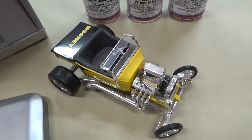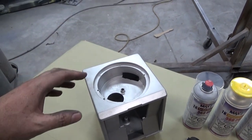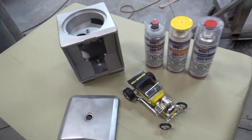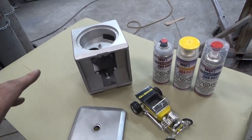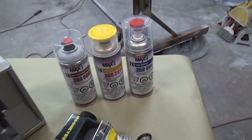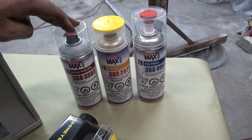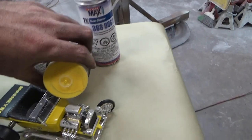The reason I have our little Moon Eyes roadster here is I want to do a little display case inside the candy machine. I want to put my Moon Eyes Hot Wheels in here, so I want to make this Moon Eyes yellow and paint it up like something from Moon Eyes. I'm going to display the Hot Wheels in there — not my idea, I stole it from the internet, but I liked it enough to do it. I went down to Ideal Distributors here in St. George, Utah and got these things. This is just a primer sealer, self-etching primer — can go right over the metal, give it a little scuff.